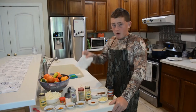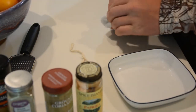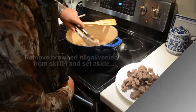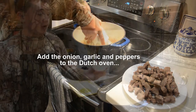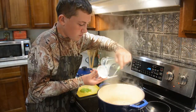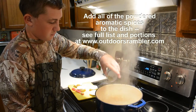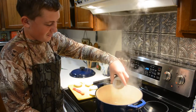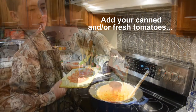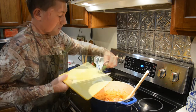Now we're going to be making a bouquet garni, which is a simple way of gathering all your spices together in a piece of cheesecloth to be able to pull them back out of your dish once you're done. We're going to tie it all up. Now we're going to add the highlight of the Rogan Josh dish — the aromatics. We're also going to add a homegrown tomato for a little bit of extra flavor and liquid, and our bouquet garni.